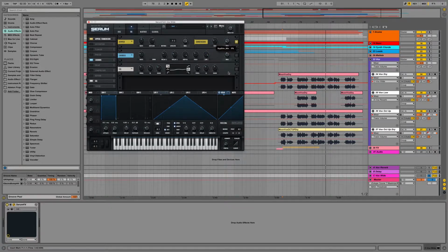It's pretty subtle here, but without it, it sounds like this. Adding it in. So it's subtle, but it does add a little bit more width.